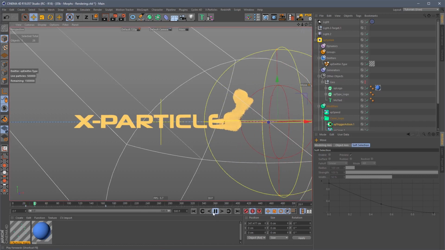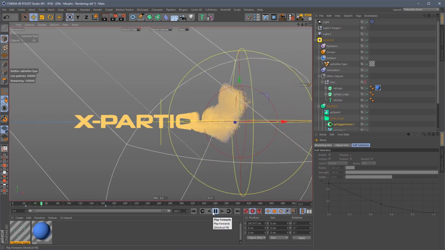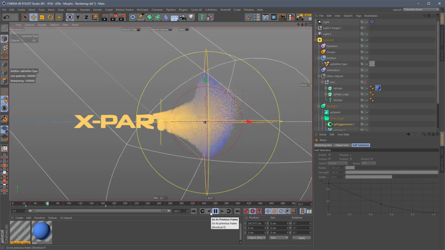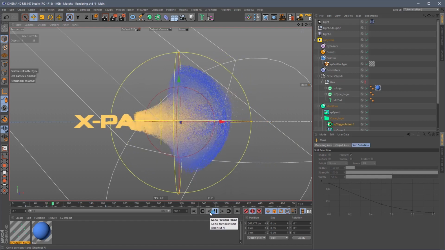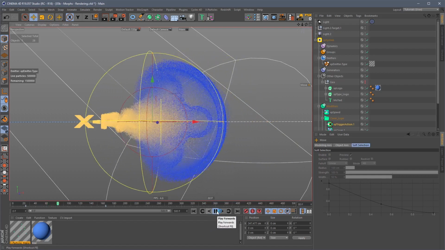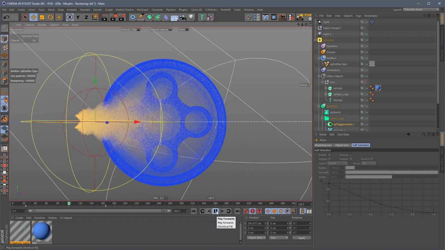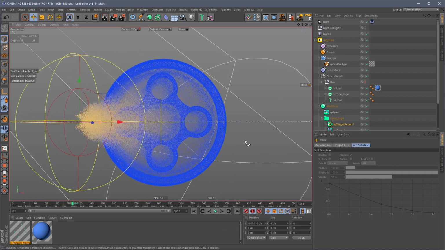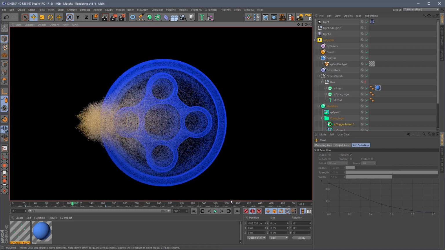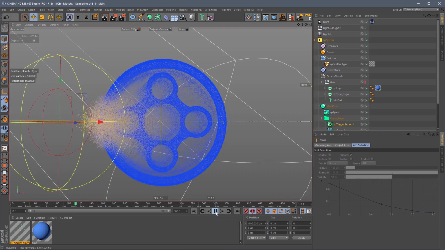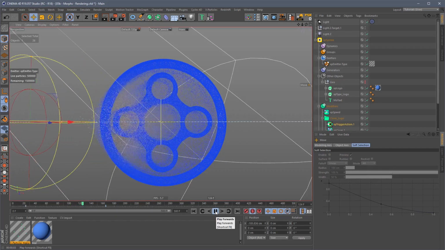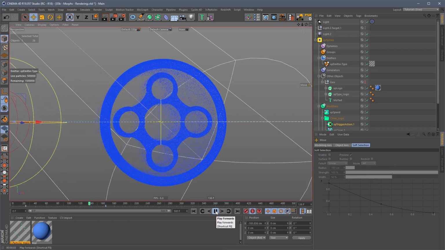Let's speed that up a bit. Okay, get this nice motion occurring. Awesome. Let's just render at that point. I just want to see what that looks like. Excellent. Okay, so I think I'm going to render that out, and we can call this one finished.